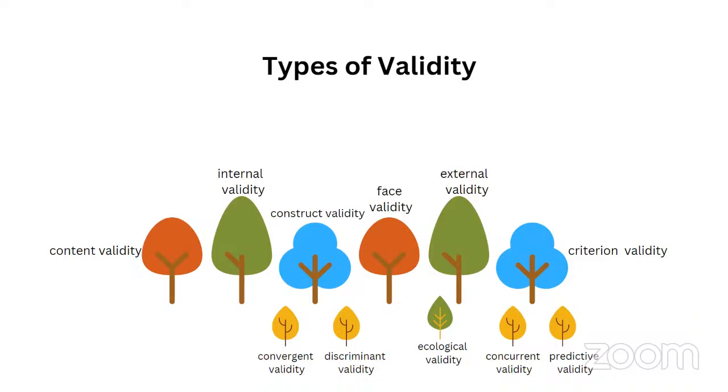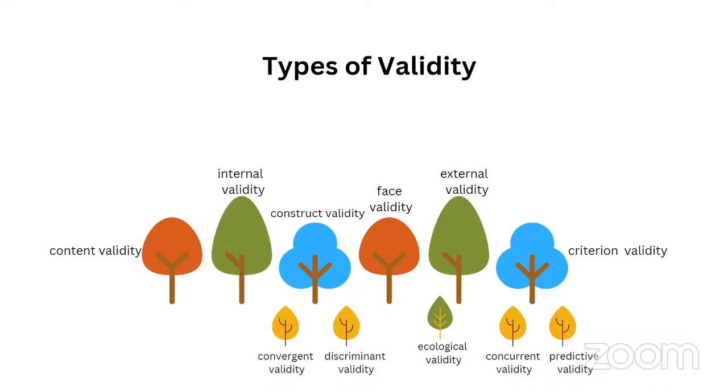Then external validity. External means which is external to the study. That means when I am trying to generalize the results of my study, I am able to do that. The sample which I took in the research is able to speak of the larger population. That is why external validity also has a type called ecological validity. When I generalize, are my results able to reflect the natural environment, the natural conditions of that particular construct being studied?